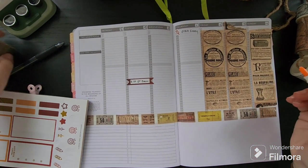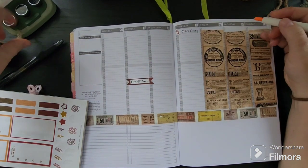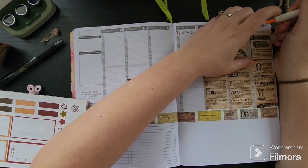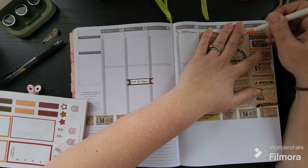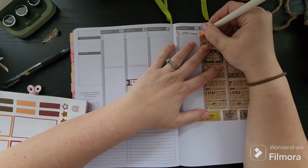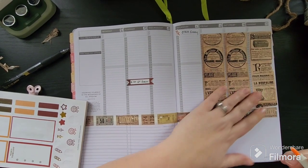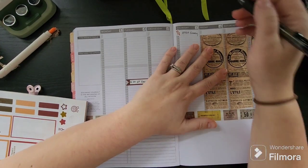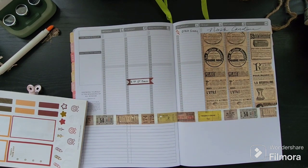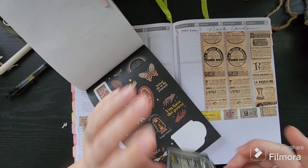I know that looks a little strange but I'm going to clean this up a little bit. I'm going to come in with some stickers and I'm not going to cover the very tops because that's where I'm going to put the trip details. For this particular trip I'm not bringing my planner with me, so there's really no reason why I shouldn't cover up these days with washi. I think that looks kind of cute, kind of scrapbooky. Let's do some stickering — I really like this big coffee mug thing.